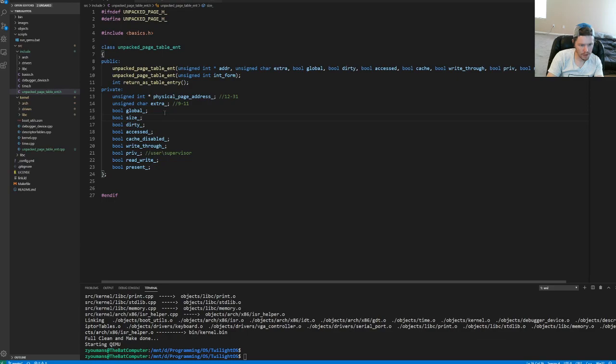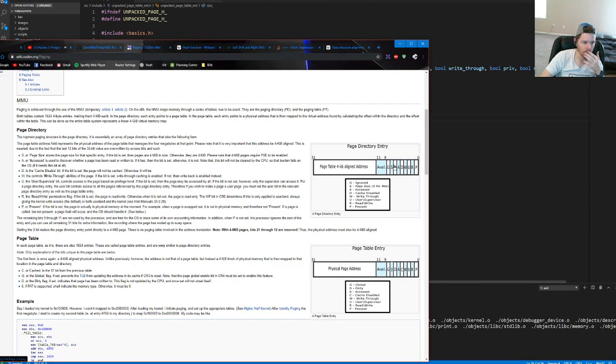Size, accessed, cache disabled, write through, user, read write, present. What's that 0? I'm trying to figure out what this 0 byte is for right here.